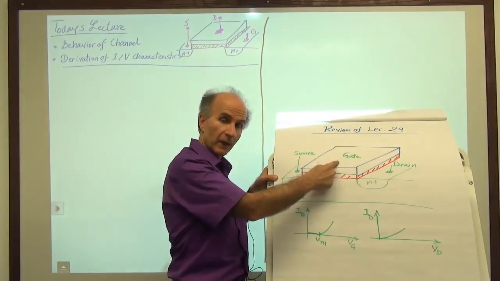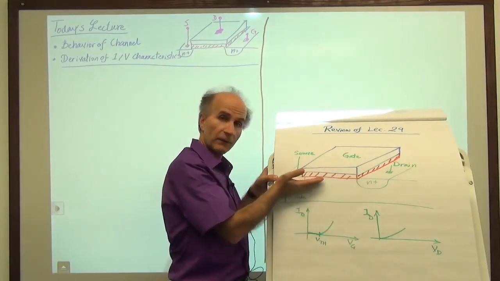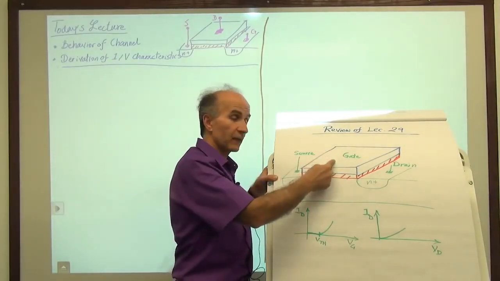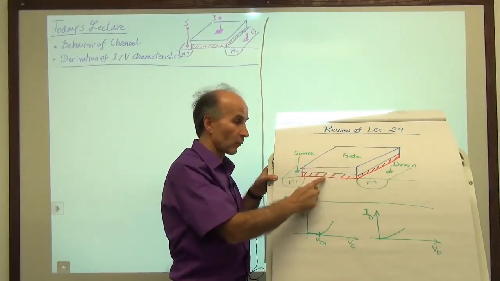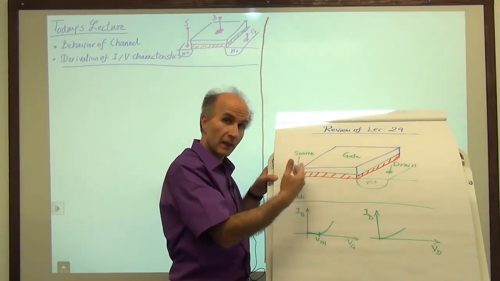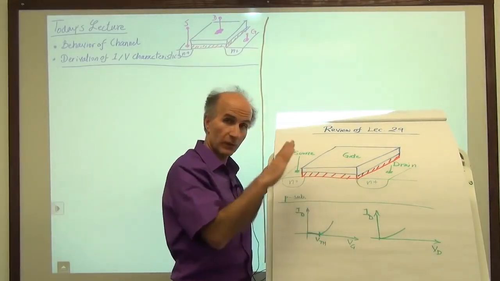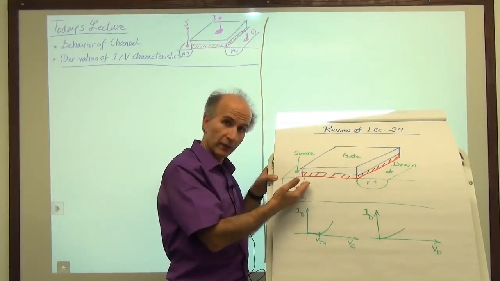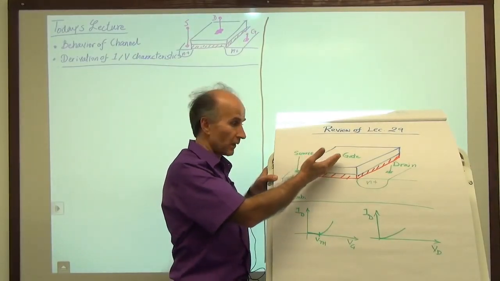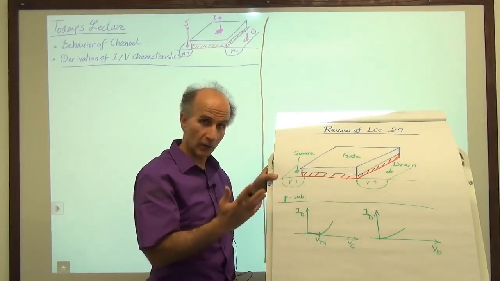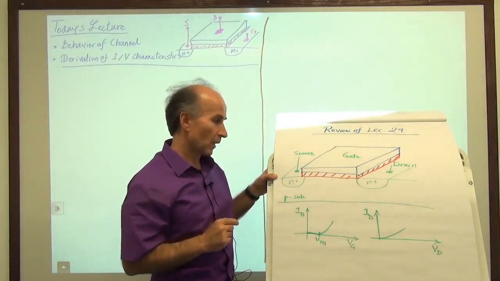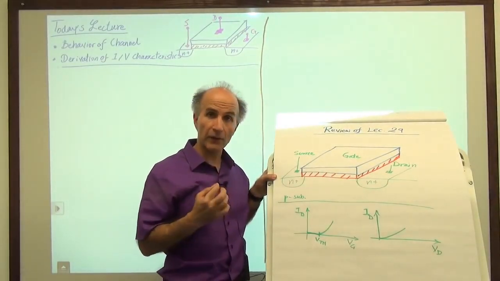Because if the gate voltage is positive enough, then we attract electrons to this interface and they serve as the channel. And more importantly, as this gate voltage becomes more positive, we have more negative charge here, meaning a higher density of electrons, which means, in a sense, the resistance between these two terminals goes down, and the channel becomes more conductive, and for a given voltage, we get more current. So we are thinking that maybe this will give us a voltage-dependent current source or something along those lines. That's the ultimate objective.